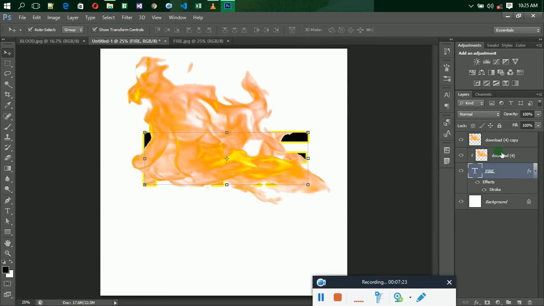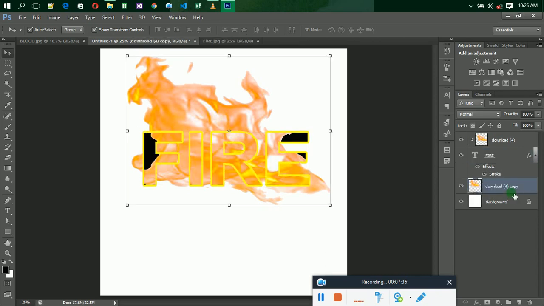Then after that, you bring the copied image below the text layer. You see, now you have this effect.